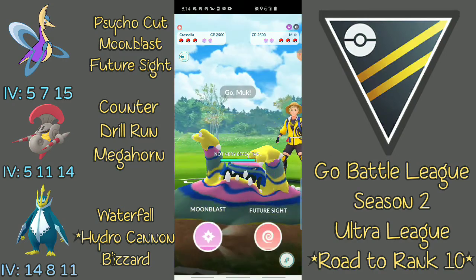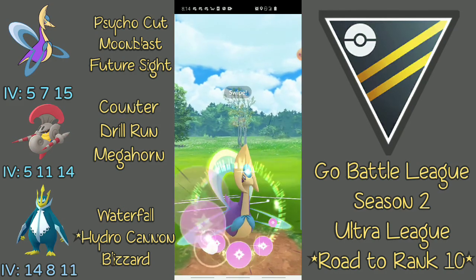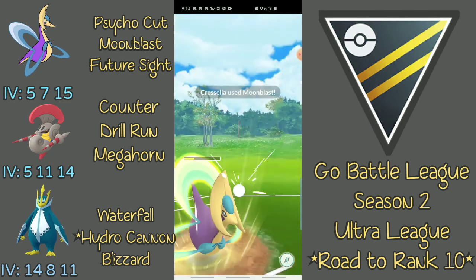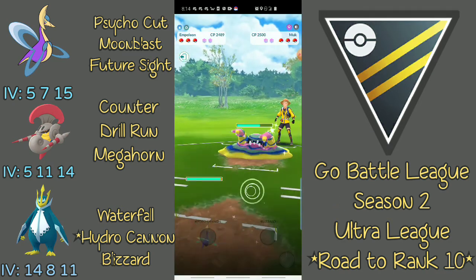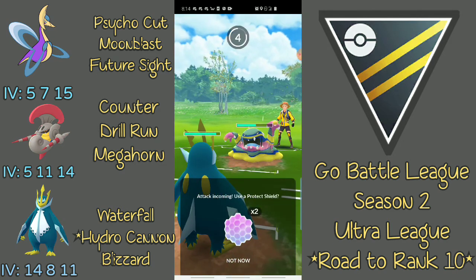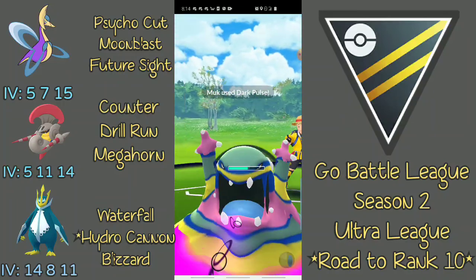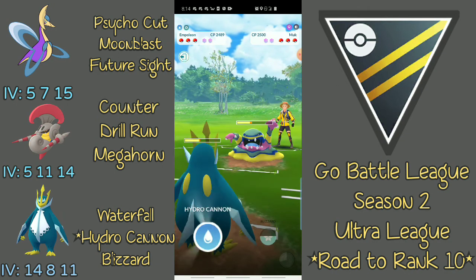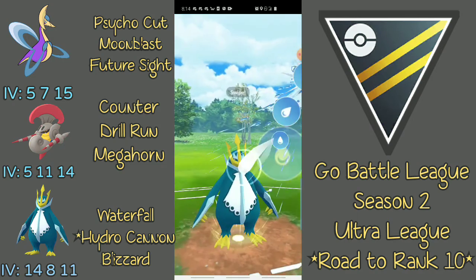Oh, and they finally swap. Okay, we got a Muck coming in. I don't really see Muck too often anymore. So we're just going to Moonblast this thing. And then we're going to swap into our Empoleon, which that probably wasn't the best move, now that I come to think of it. I probably should have went into... And we're going to try to see if we can get this Hydro Cannon through here. Hopefully they let it go.